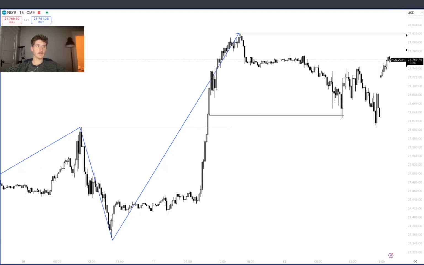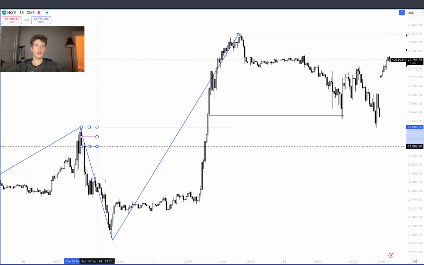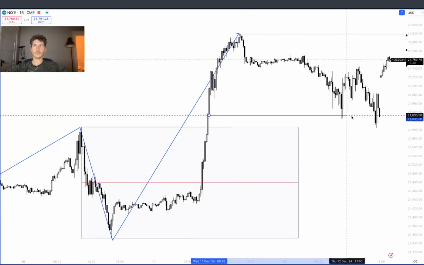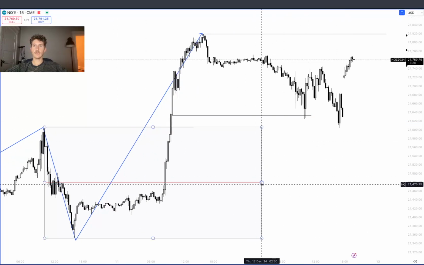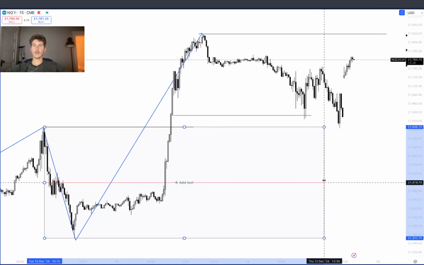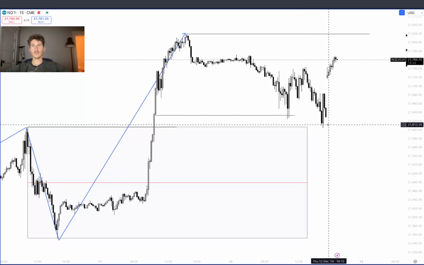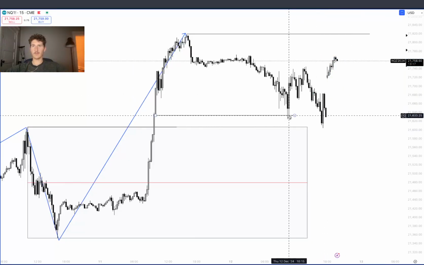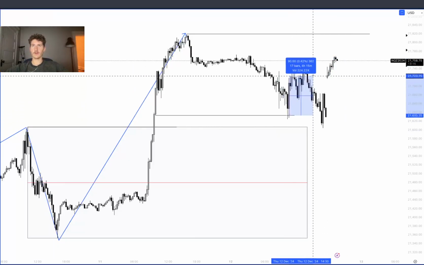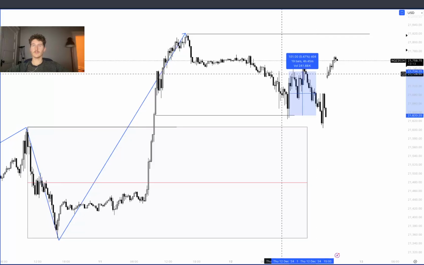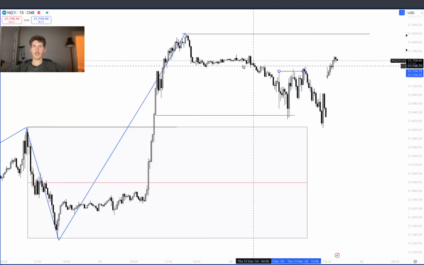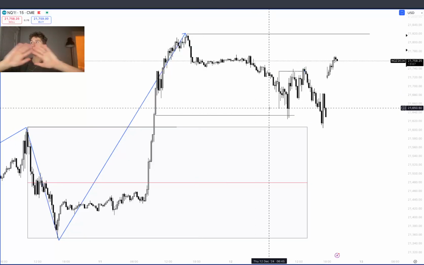Here is your flip zone. Here is your Mk.II. Notice how we're taking longs without getting into this zone. We ended up touching by a hair into the zone here, and then now we're going crazy, right? But the trade we took today for 95 points up to this news high right here, this reaction came from this Mk.II, completely out of the zone.